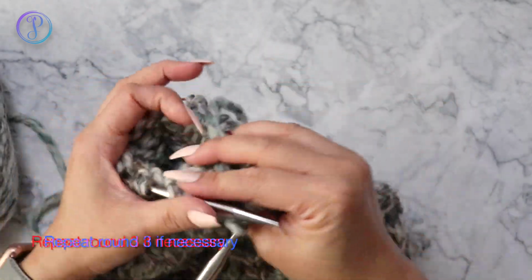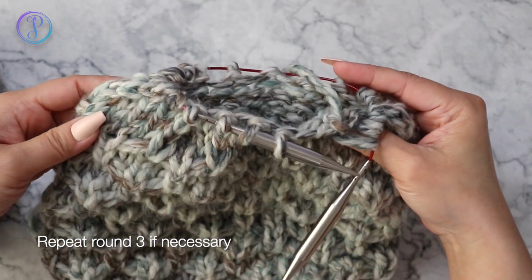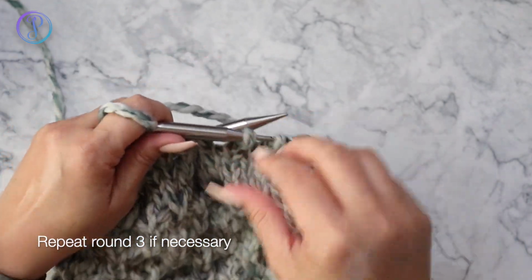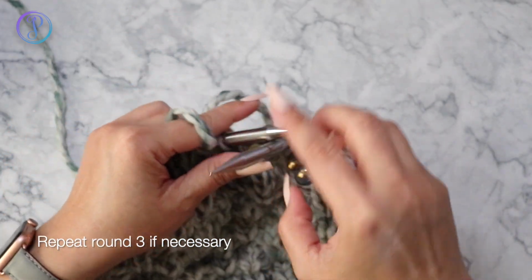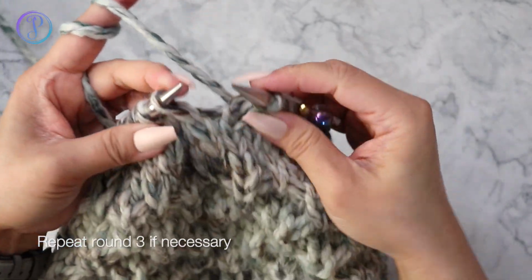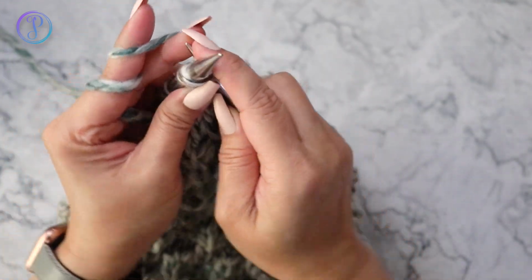Okay, so if you're making a smaller size, this should be enough for you to close up the crown. But if you're making a larger size, you may want to work one more round. Just repeat round 3 with knit 1 and knit 2 together. So knit 1, knit 2 together.